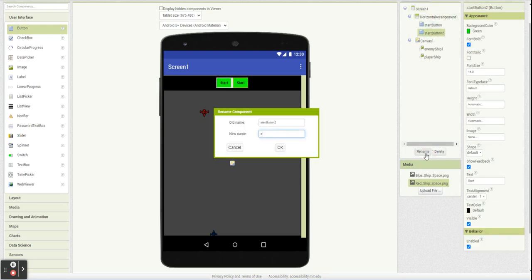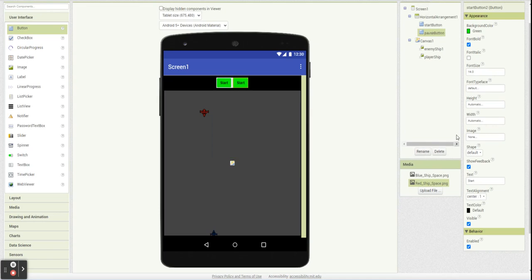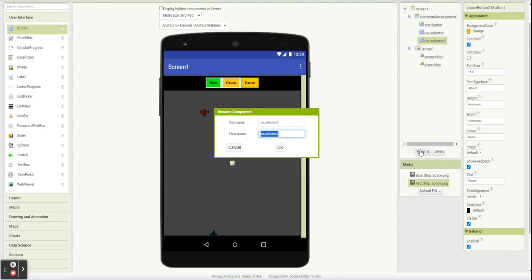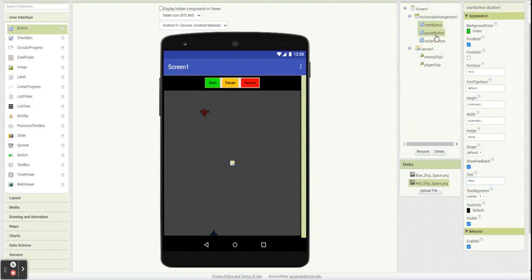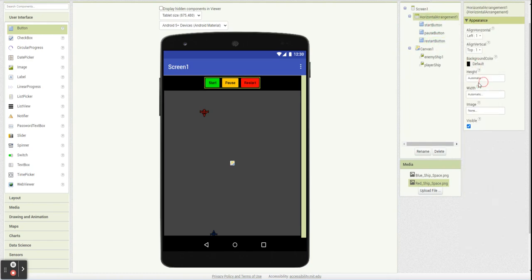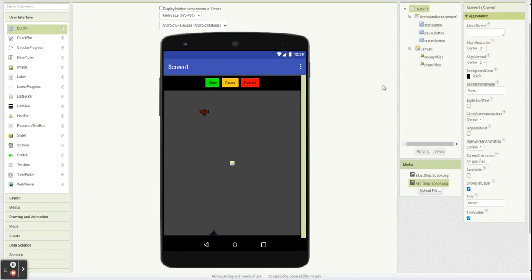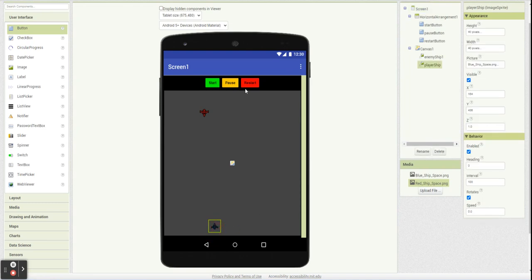I'm going to make this my pause button, and it's going to be orange. Pause. And I'm going to make this one my restart button. Red. Restart. I just Control C, Control V on these to copy and paste them and change the things I want. Start, pause, restart. I might later on add in score, lives, and all that up there.